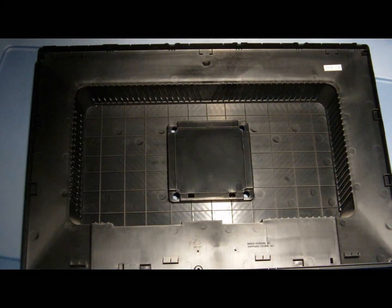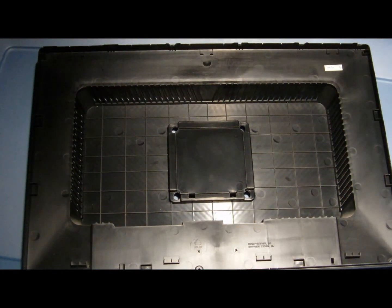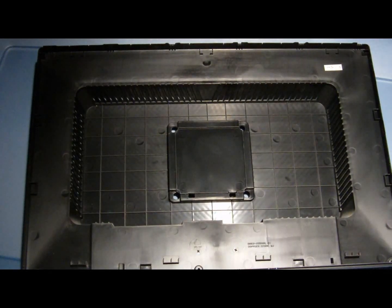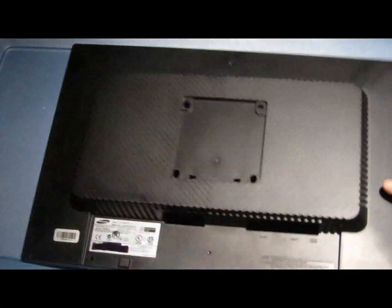This is the back bezel of the SyncMaster 225BW monitor. This is the front bezel.